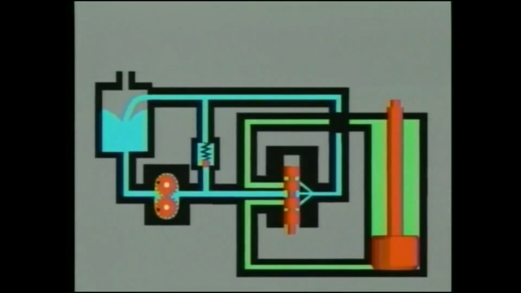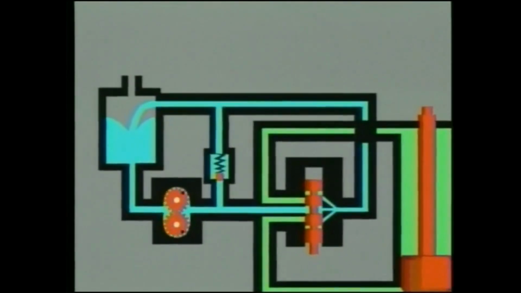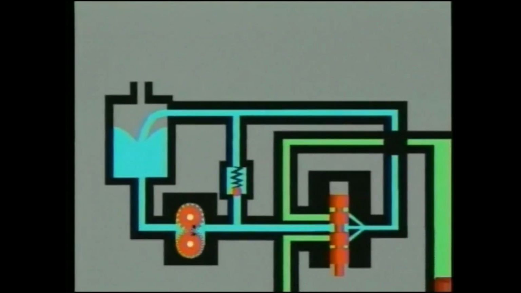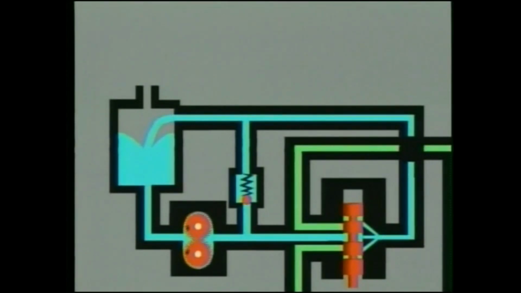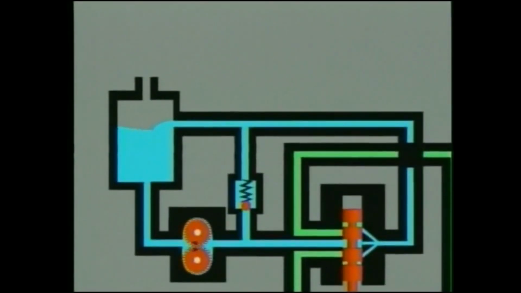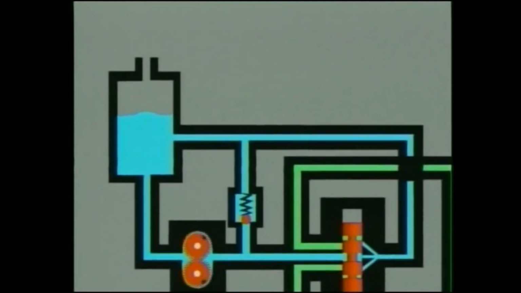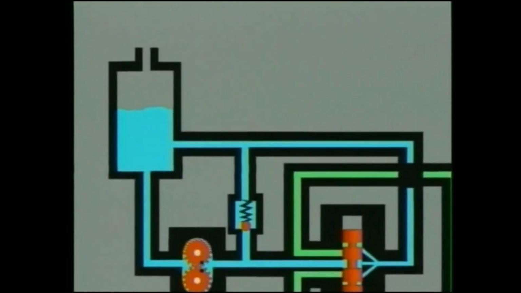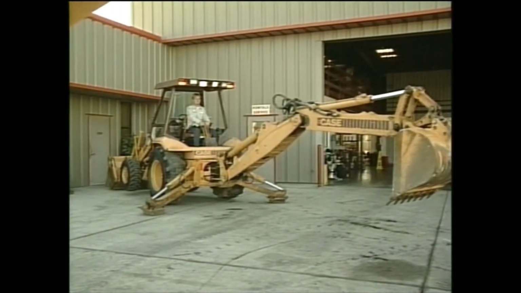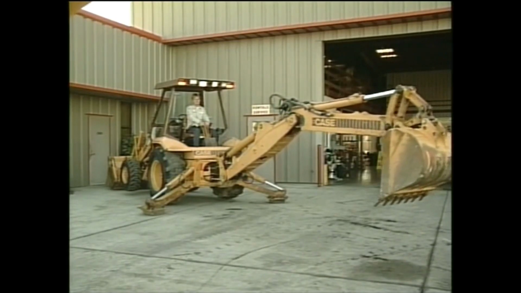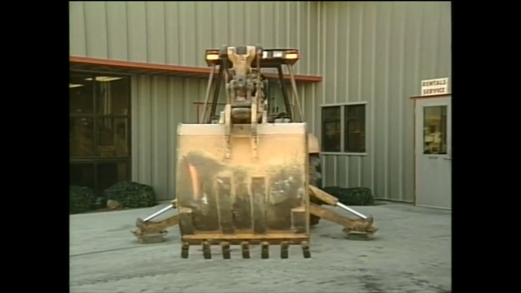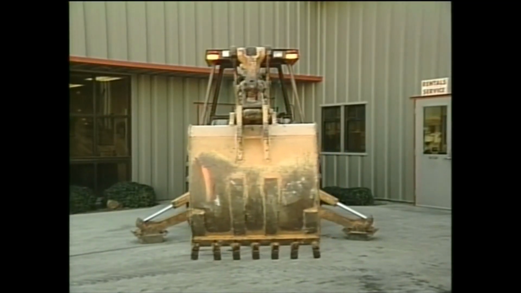The reservoir design shown here can be found on some applications, but will not provide the best service over a long period of time. Let's look at how a properly designed reservoir can improve the operation of a hydraulic system. Hydraulic oil returning to the reservoir should never be allowed to plunge into the reservoir, but should be returned beneath the surface of the oil to prevent air foaming. Foamy reservoirs caused by plunging hydraulic oil develop air cushions in the hydraulic cylinders, which make them bounce and give poor operator control.